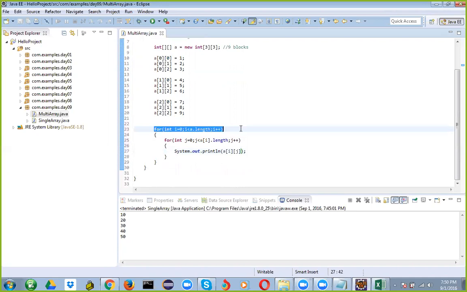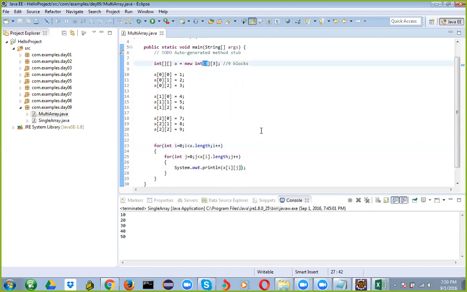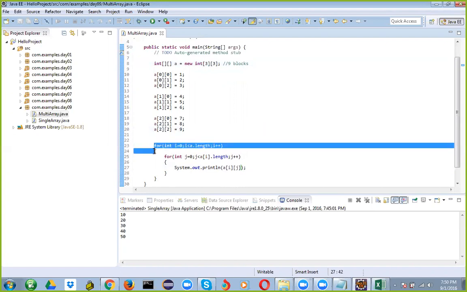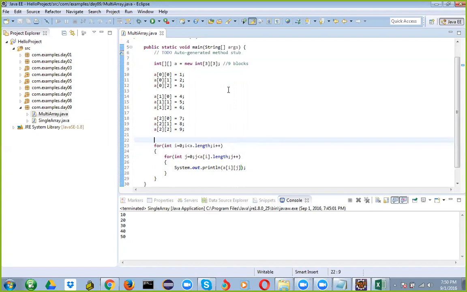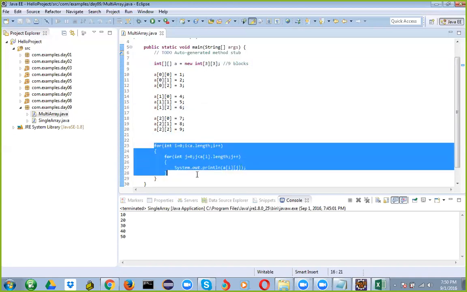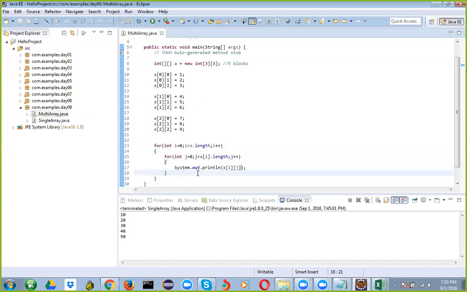So this is to repeat the number of rows. A dot length is going to give us 3, so it gets 3 rows. So for each row, how many columns? Ideally, in this case, 3. But we are not fixing it to 3. If you give 3, your program works, but I do not want to fix it with a value. I wanted to make it dynamic, which means in future, if we change it to 5, this should still work, and you do not need to come back and modify it. That's where I'm making it dynamic. Based on the length, I'm taking the decision of how many times to repeat it.